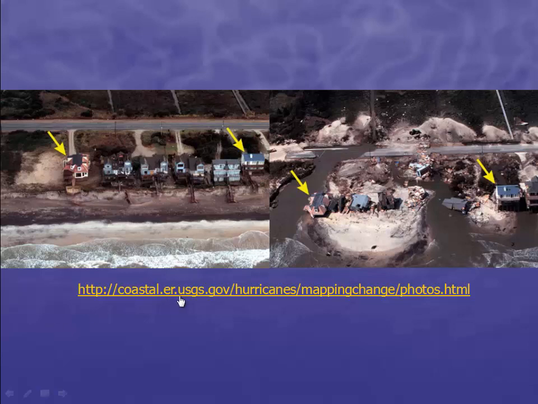If you go to coastal.er.usgs.gov, you can see the mapping changes in the photos provided by the USGS. Some pretty amazing changes in the landscape over the last 50 years, especially in coastal regions. We see a lot of people like to retire and move to Florida and buy or build their dream home on these beaches. And we're seeing more and more losses, but it's not due to more and more storms. We're seeing more and more losses due to the fact that we're building more and more in vulnerable areas.